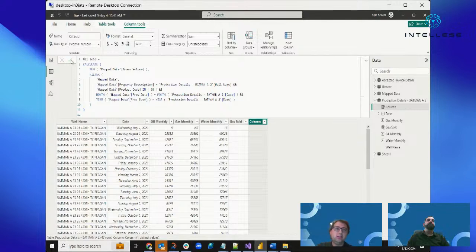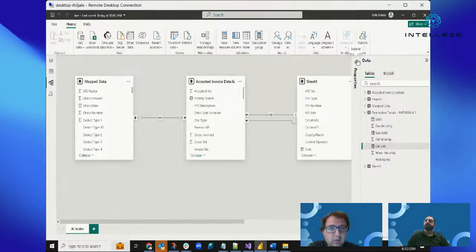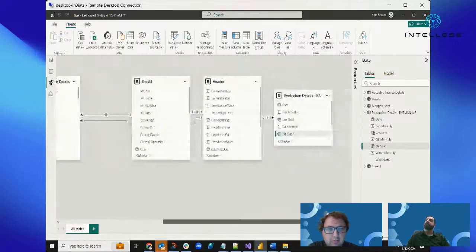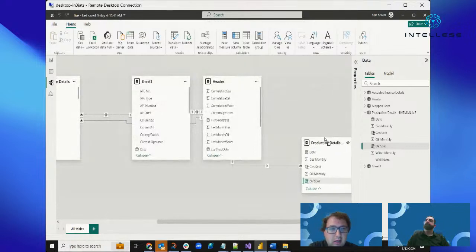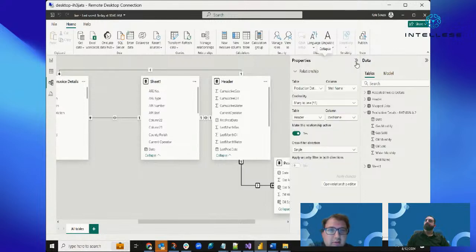Now, one thing that we want to check is we want to make sure that our tables are connected together. That way they can bring data in one from another. So that is where we get into our relationships here inside of Power BI. Like I said, this is a little bit more advanced. But let's see, we have our production details. Okay, and it did auto map these. We can see the relationship that it sensed, right? Because it will auto sense some. So based on well name to well name, it gets that. And then our header is connected there.